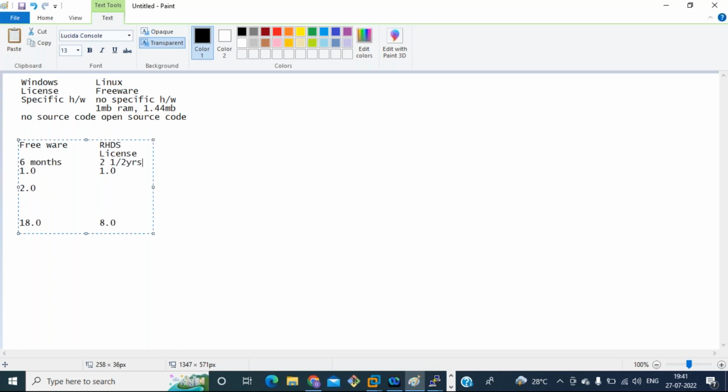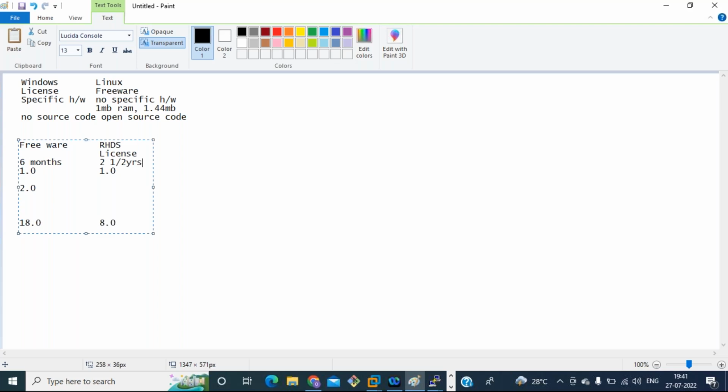You can ask, when this software is available free of cost, why should I purchase licensed software? So, where do we use Windows, and where do we use Linux or Unix? Windows is only for entertainment. A lot of desktops always prefer Windows. Why not Linux? Because Linux is not user friendly. Everything is CLI, command line. So Windows is only for entertainment, playing games, watching movies. Linux is not for entertainment.